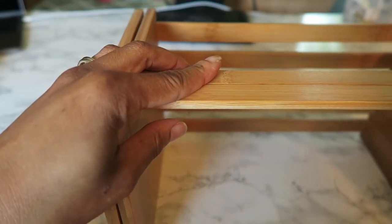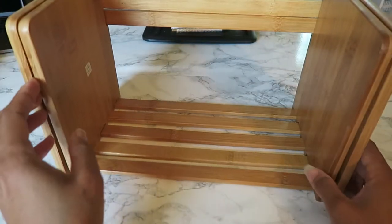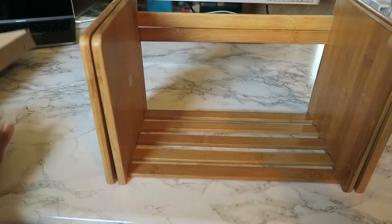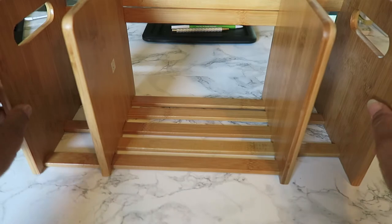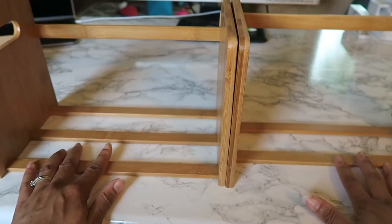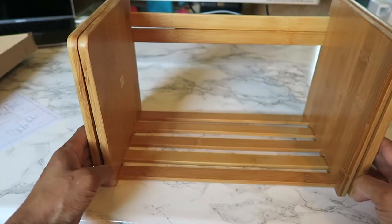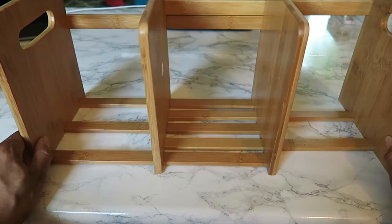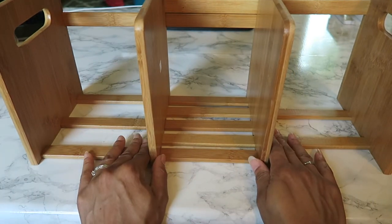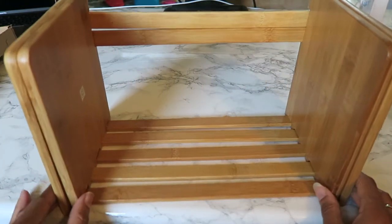I started the first recording 10 minutes, and then this one is showing about 7 minutes. I only paused it one time really quick just so I could check something. And this is the final product. I think it'll work out nicely. Of course, you can put books on either side of this. You can put them like this. Or you can put them like this. I'll just insert a picture at the end to show you how I put it together. I think I'm going to use it like this, but I have to check the spacing. So I don't know exactly how it's going to go, but this is pretty cute.